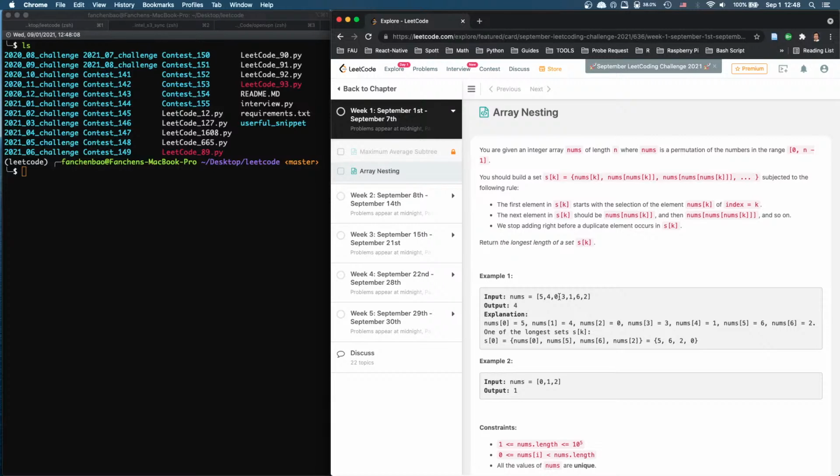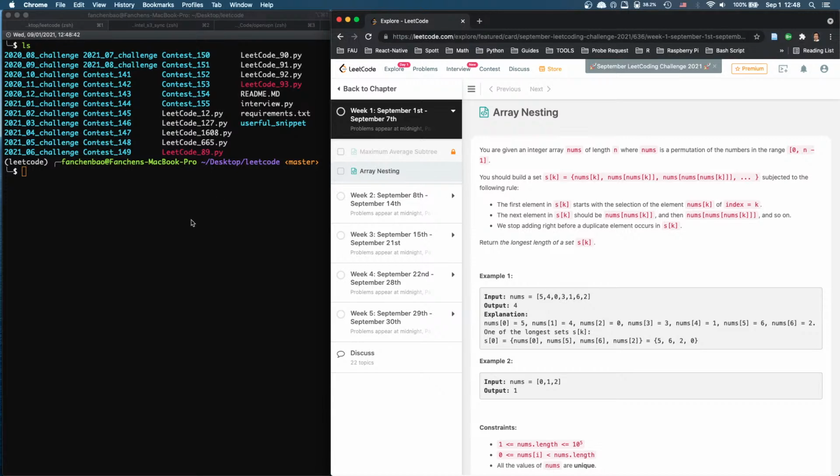Yeah, 6 becomes group 0, and then 2 becomes group 0, and then 0 becomes group 0. They all become group 0. And then once we're done, we also get the size. And for the next one, if it belongs to group 0, then we say, oh, no, we already found it, so we just keep going to the next one. Because every value that has been found to be inside a group, inside this chain, will always be in this chain. It cannot be reached by other values. That is correct, because every value is unique. So that is our solution.